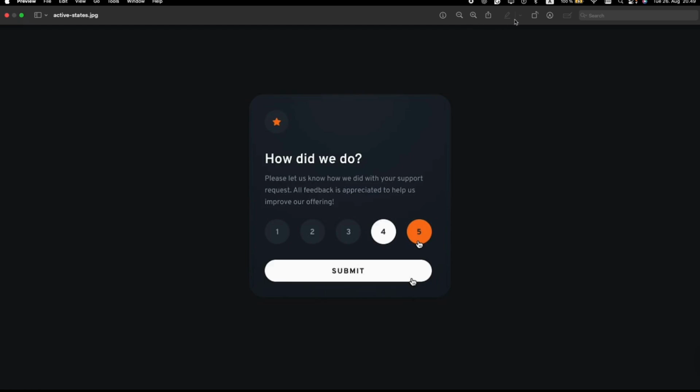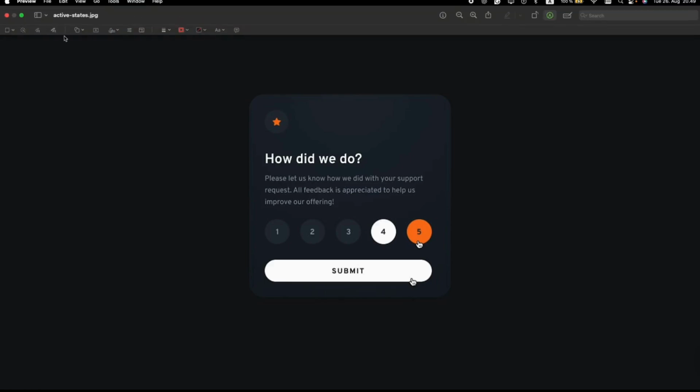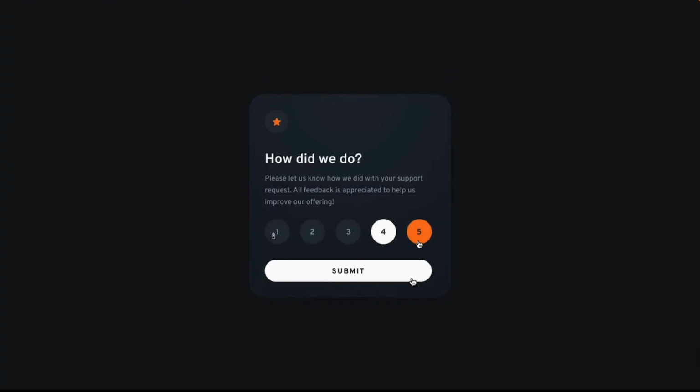I think one thing I'm going to do here is actually a bit different. I want to be able, if I select, let's say I select 3 here, I also want to select these ones, to just highlight them that they're already selected, right? It's like when you use websites and you're trying to give a rating, if you just click 3, then 1 and 2 are also already selected. So this orange one is just a hover state, but for the selected ones, I wish it was actually opposite, but yeah, we're gonna implement it the way it is.